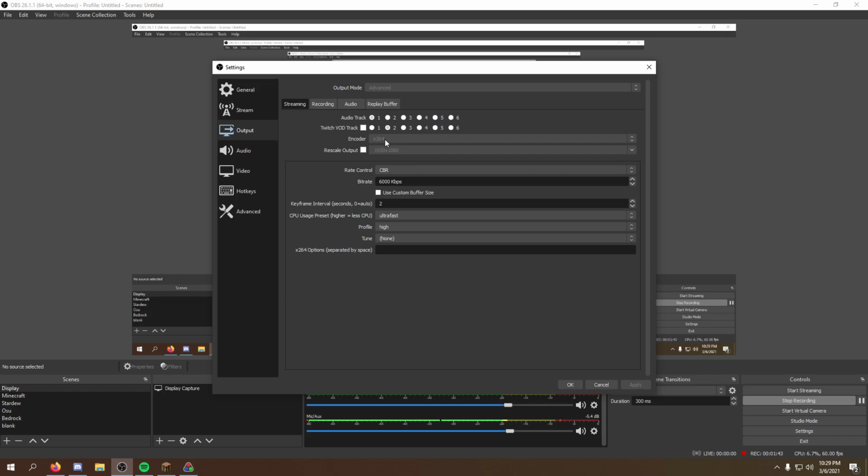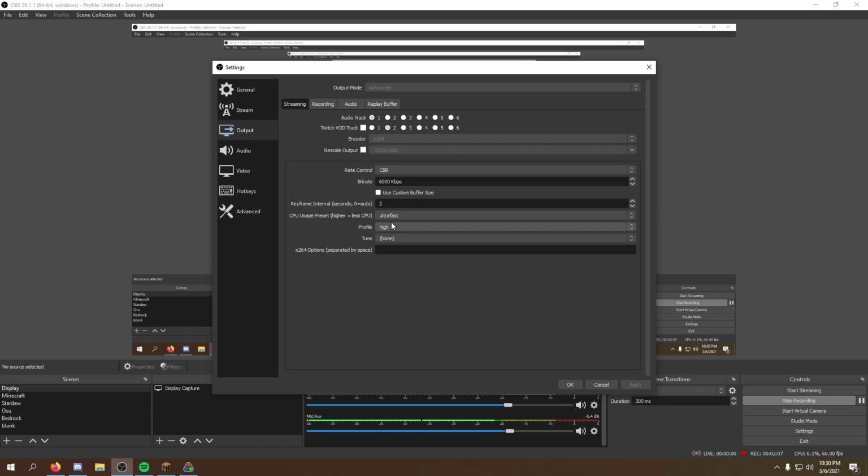AMD also has an encoder built into their GPUs, but it is extremely bad. It has been broken for many years, so I recommend using X264 if you are using an AMD GPU, which sucks, and hopefully they do get it fixed eventually in their new lineup of GPUs. I've not actually looked into it, but I hope they have.